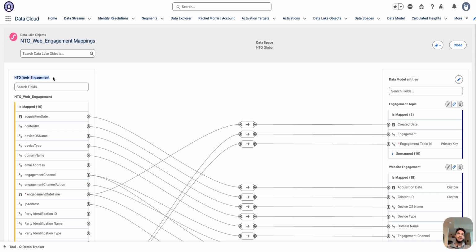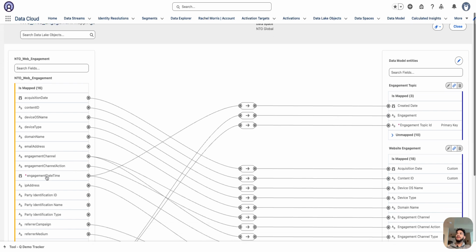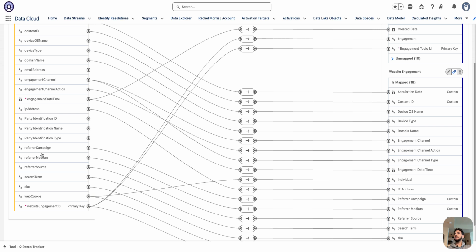So think Commerce Cloud, think Shopify, think WordPress. And then over on the right, we have our data model, which is basically our set of rules that say, hey, here are the fields that we are bringing in from each of our customers. So very easy user interface. If I want to map across their referred campaign, I just click it over here and then click refer campaign over there, and it will map it for me.